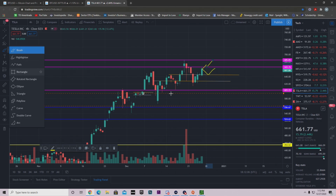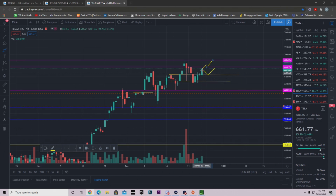Now, bearish case scenario for Tesla: we get to support tomorrow, Monday, and we fall through support. Now, I'd be looking for another buying opportunity right here. We really need to hold this other strong support level at 625. It's held multiple times before, so if we're going to hold this area, it's going to be right here. Ultimately, if we fall through this level, I'm not looking to buy Tesla again until it hits 603. So if we fall through the support, we're most likely heading back down to 603, and that's where I'd be buying as a dip buy opportunity.